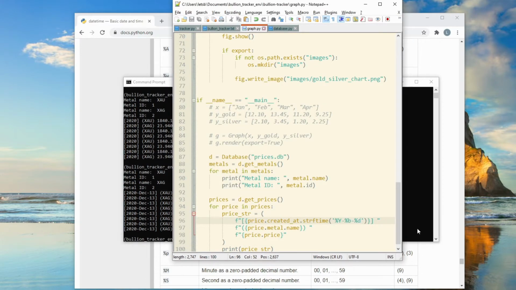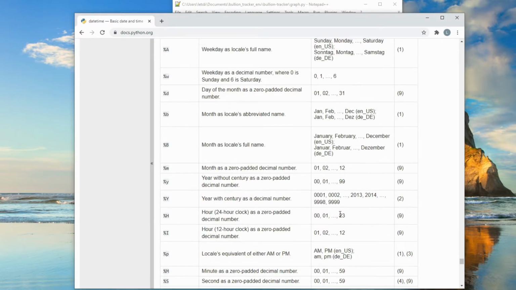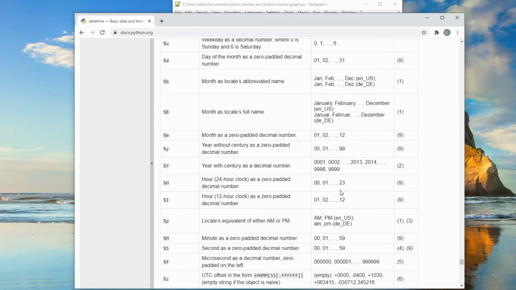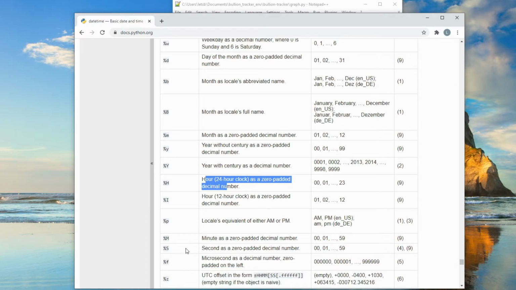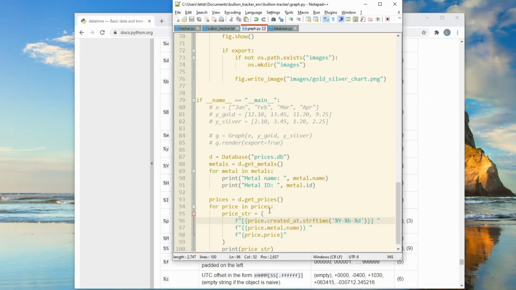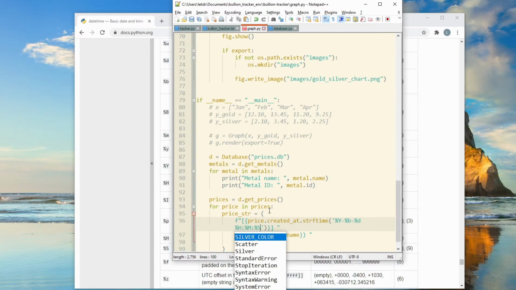All right. Now we also want hour, minute, and second. So hour, let's say 24-hour clock, that's %H, minute %M, second %S. So these are all capital. All right, so we can say %H, %M, %S.